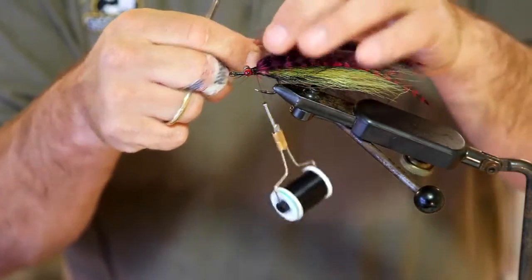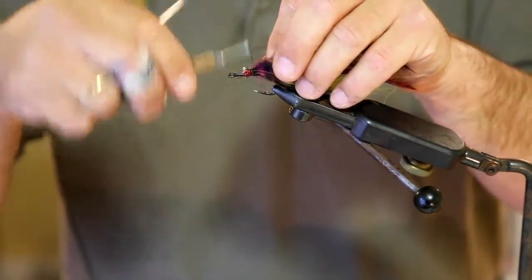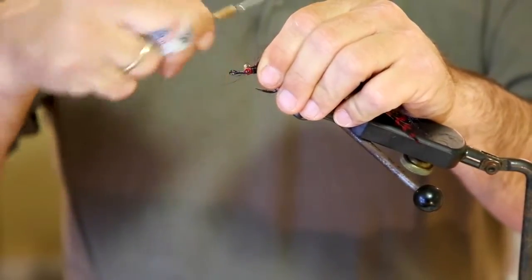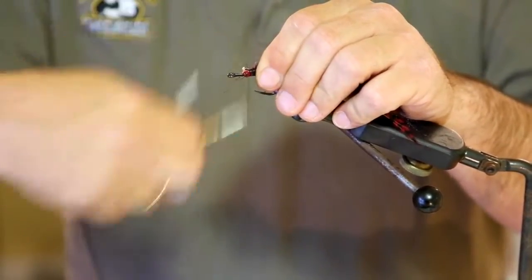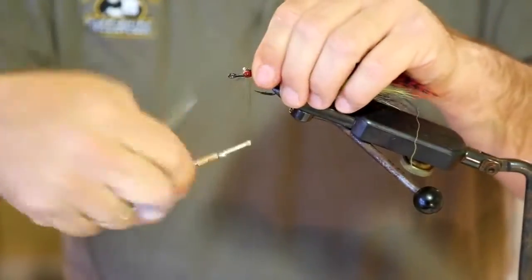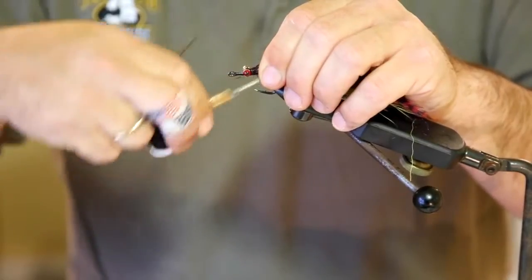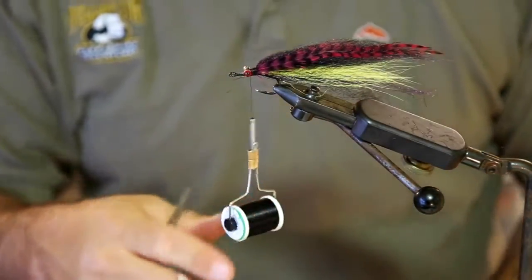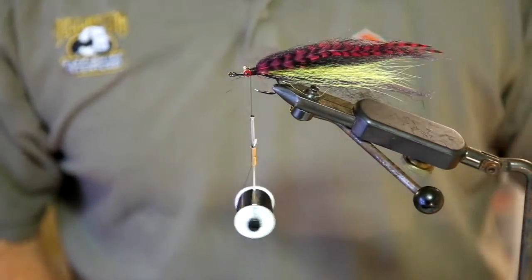Again, I don't put two pieces on, I just put one with the idea that once a Dorado gets this fly in its mouth, that's pretty much it for the fly. You know, sometimes you'll catch a couple fish on one fly, but for the most part it's a put on a new fly, and I would take the flies back at the end of the day and actually rebuild about 80% of them. So don't throw your flies out just because you've caught a fish on it.